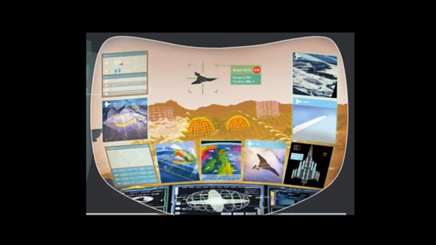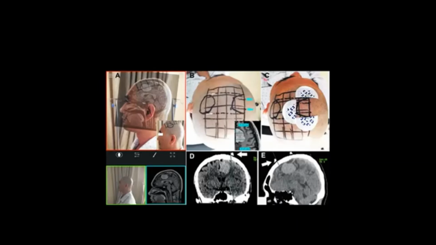Military fighter pilots see an augmented reality projection of their altitude, speed and other data on their helmet visor, which means they don't need to waste focus by glancing down to see them. Neurosurgeons sometimes use an augmented reality projection of a 3D brain to aid them in surgeries, and in many more fields, AR is playing a vital role.